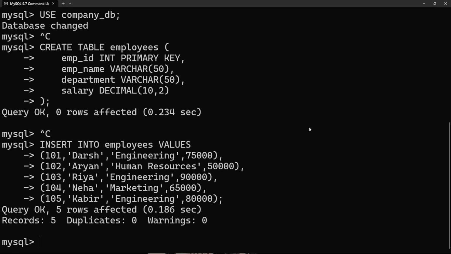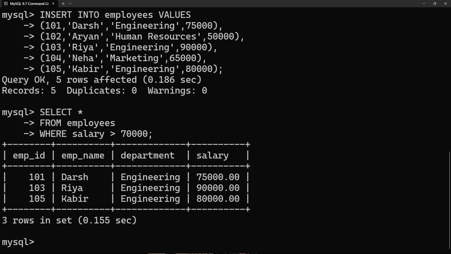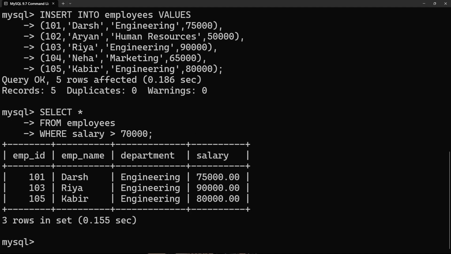If I want to categorize my data, let's say I need to just print out the data of employees whose salary is greater than 70,000. Why don't I just use this query? It is pretty much usable, right? But instead of writing this, we create a procedure so that we don't have to write this part again and again whenever we need it. A procedure can be called easily, so it's easy to execute.